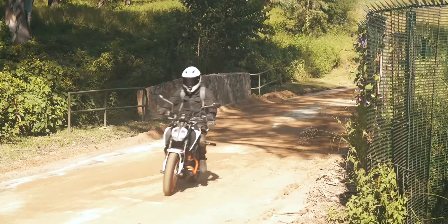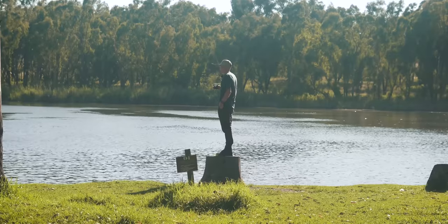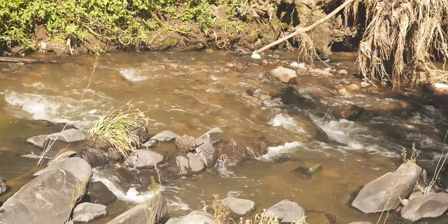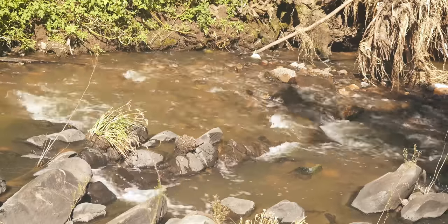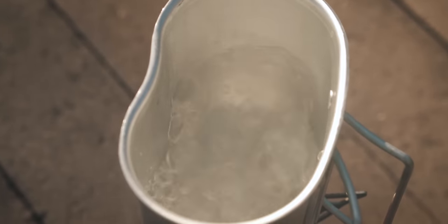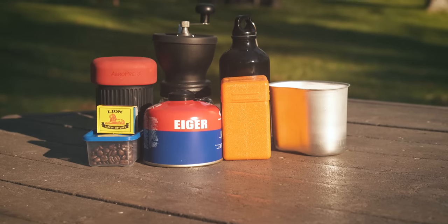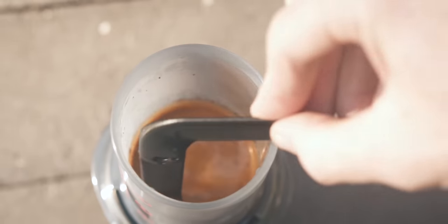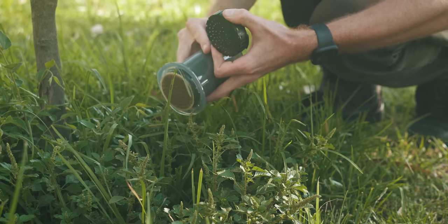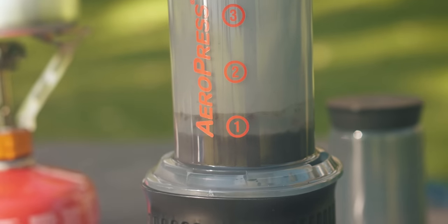So just because you don't have an adventure bike or a tent, doesn't mean you can't still experience and enjoy certain aspects of motorcycle camping. Of course, it does take a while to boil water with the mini stove and canteen, but this isn't a cafe where you want your coffee in a rush. There are probably smaller setups, but few that taste this good or are this convenient. And it only makes enough coffee for two people, maybe three at a stretch. But the whole point was to get away from the crowds anyway.